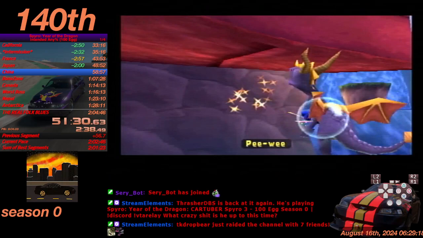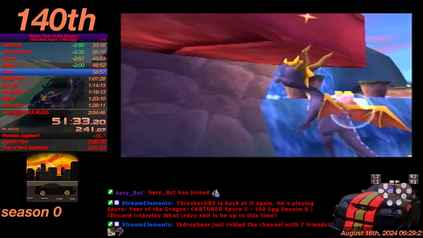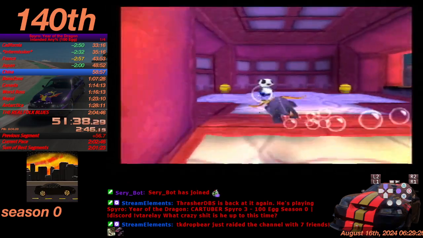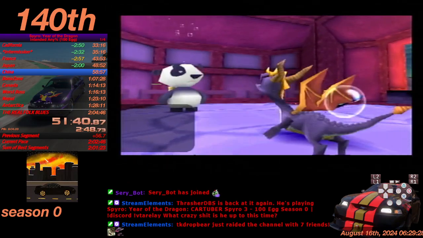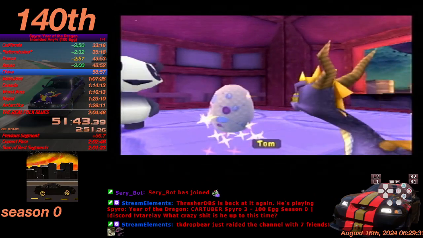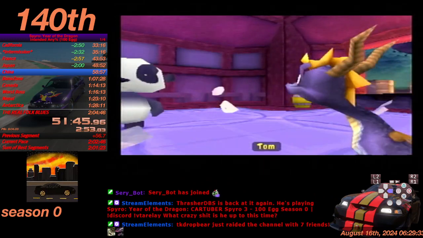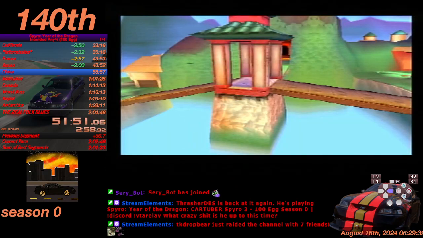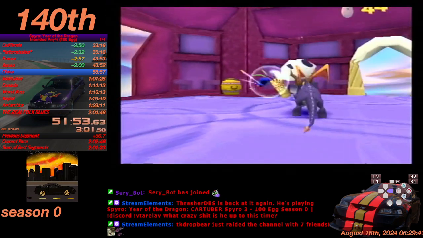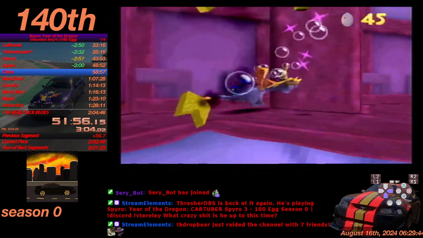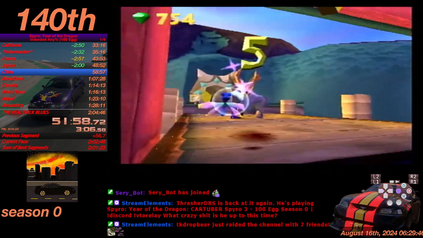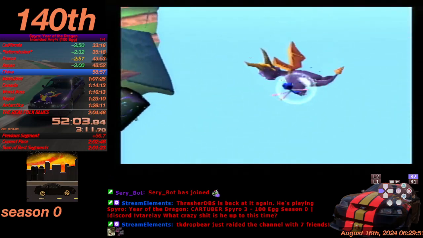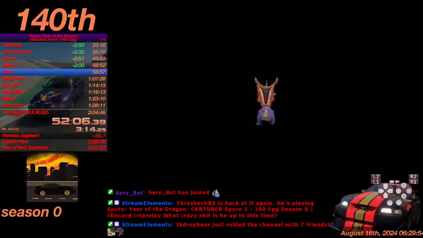You can be facing directly towards the waterfall, by the way, Thrasher. You don't have to angle there. The whole reason behind that is because I didn't want to go over the edge, and I'm just paranoid about that. Makes sense. Wasn't even sure if it was going to work that way, but apparently it does. You did see that I had a wee bit of difficulty on it, but you know. And here we go.